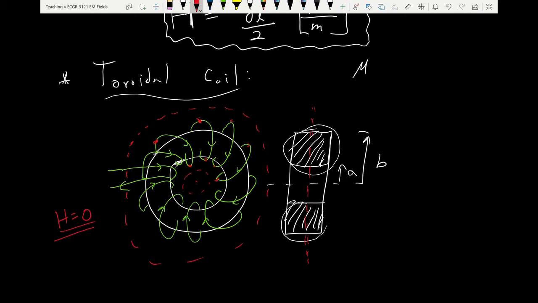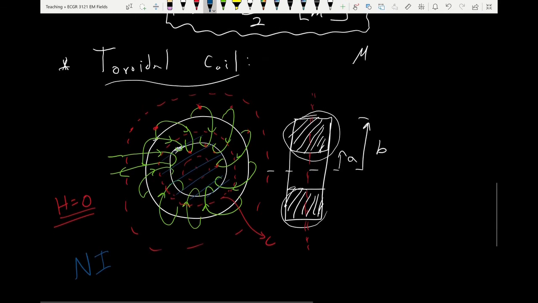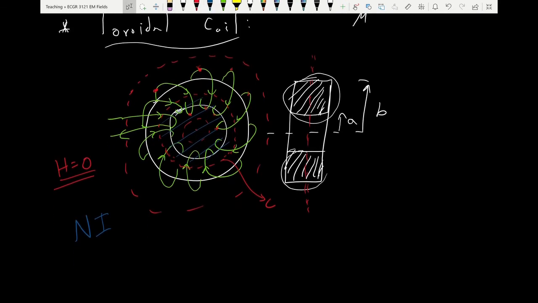Only when I use an Amperian curve C that is smack in the middle of the toroid like this, the Amperian curve, sorry, let's call this C, do I get current flowing in the surface enclosed by the contour. Of course, how much current is flowing into that surface is not just I, it's going to be dependent on the number of turns of the toroid, right? So the current is going to go into the surface enclosed by the contour N times, depending on how many times we turn the wire around the toroid. So this is the total current going inside the surface. So N, the number of turns of the toroid, plays a big factor in the magnitude of H.